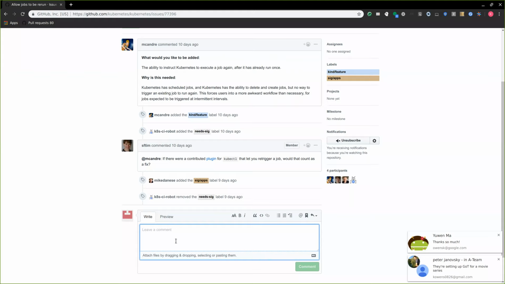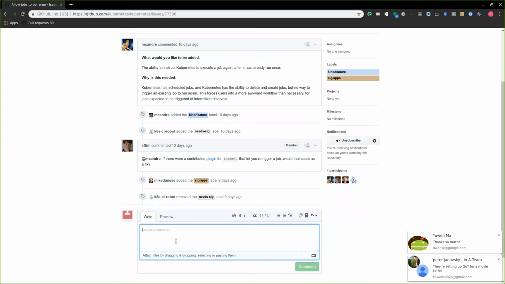So I'm guessing the easiest approach would be to have a create command or some kind of a duplicate command, which would replicate the same job. I can't think of anything else. Yeah, I think when, go ahead. There's nothing that would stop you from doing a kubectl get on the job and then creating a new job based on the template of the old job. Exactly. Right. There's nothing to stop you from doing that.